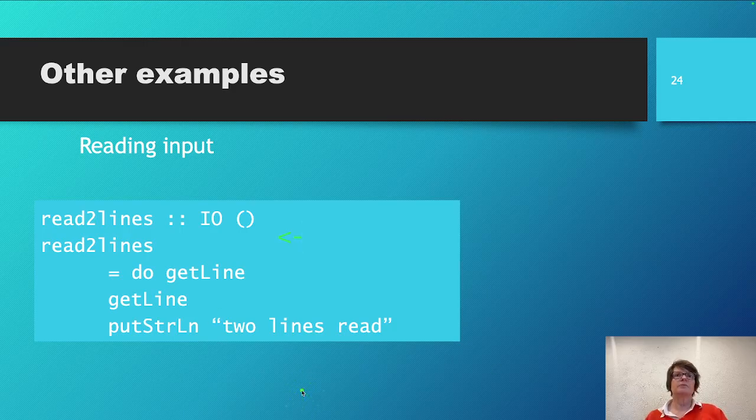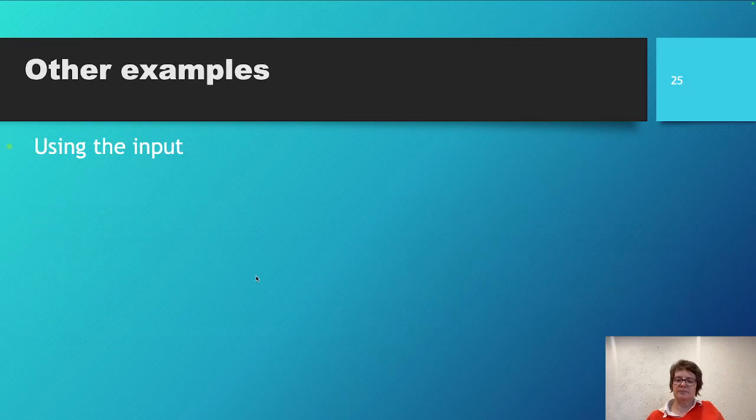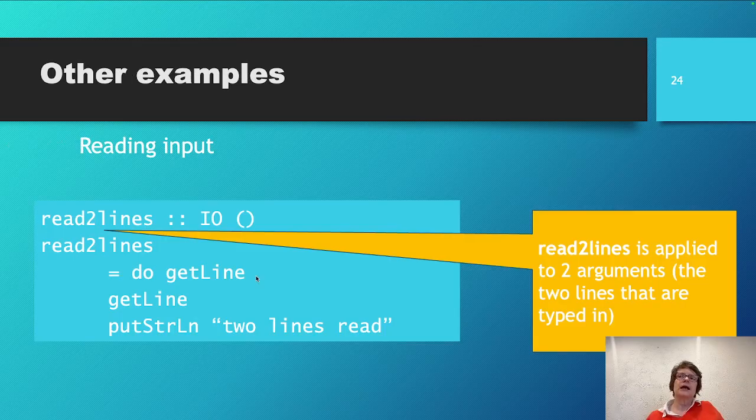Okay, and then all you're doing in the putStr is saying 2 lines are read. I'm not going to tell you what they are because I didn't remember them. Okay, but that's it. So readLines is applied to arguments, but what we mean by that is these are the two values that are read in. And they're the effect, that's the outside world, is given as two arguments.